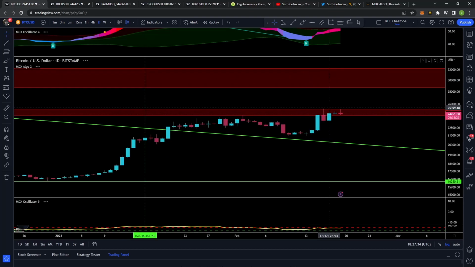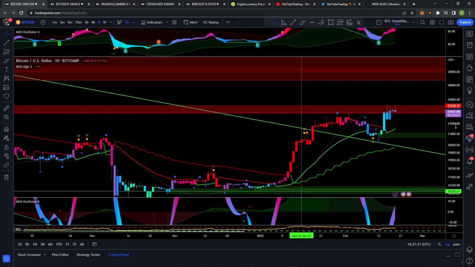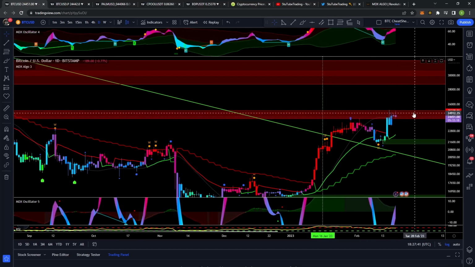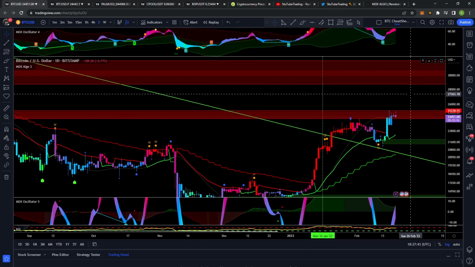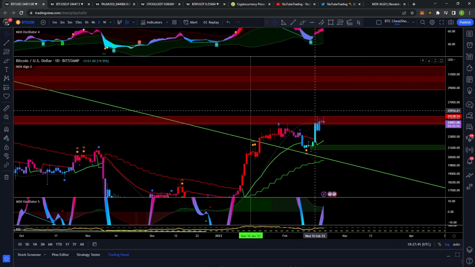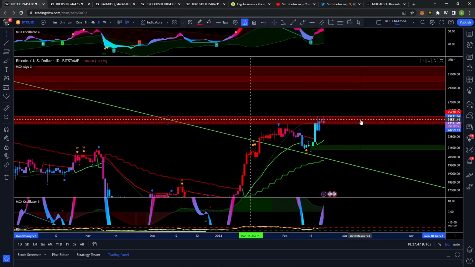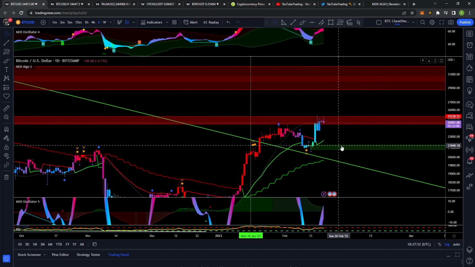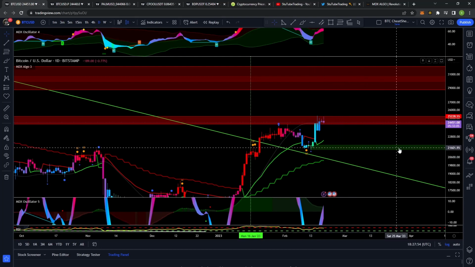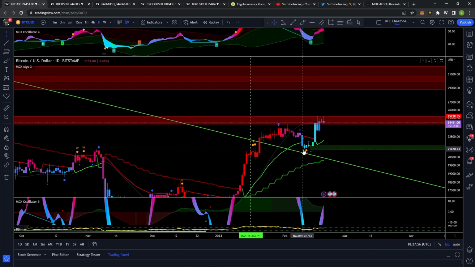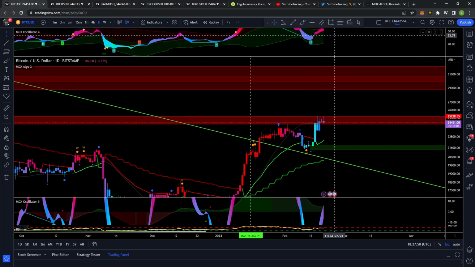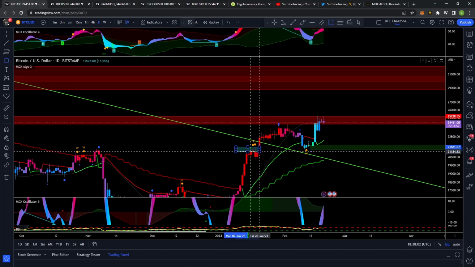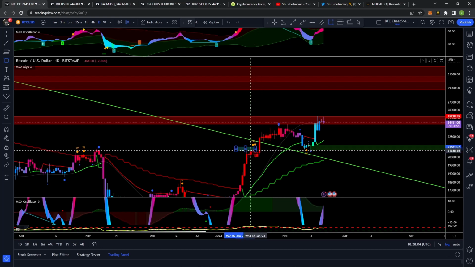Let's just hop over to the daily chart, see if we're getting any other interesting signals here. This red supply box, is this all mapped out automatically from the indicator? Or is this one that I did manually? Okay, no, never mind. I actually did that one manually. This support box down here, this green one, this is actually automatic by the indicator, just saying that there is a bit of a demand zone back here. And something I love about that is that's just basically the resistance of this little range back here.